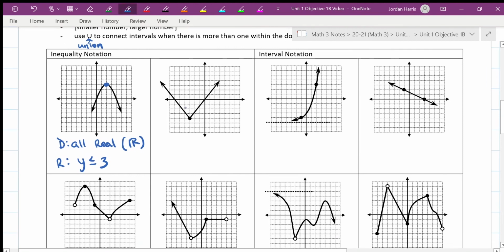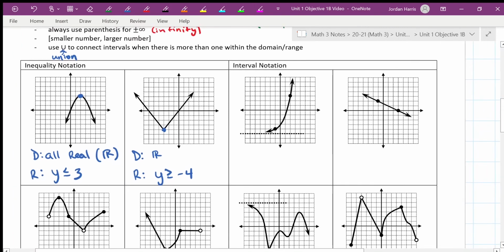So the next thing is a little v. So we have domain and range, left to right. So it's going left forever and right forever. So all real numbers. Range, I'm going up forever now, but I'm going down to a y value of 1, 2, 3, 4, -4. That's my lowest I go. So my y values are greater than or equal to -4.